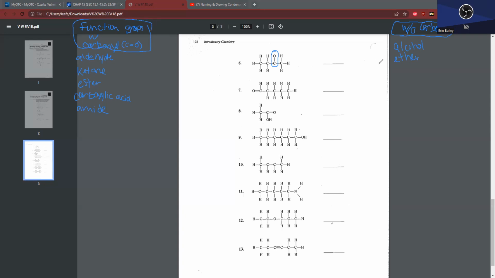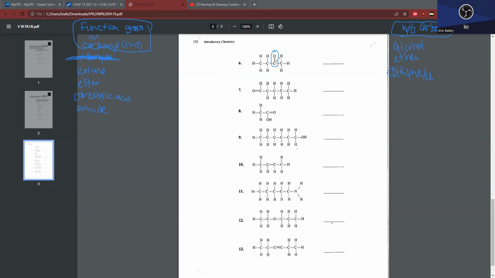Okay. Alcohol, ether, all the alkanes, alkynes, you know what I mean by that. And that is going to be it without carbonyl. These are the functional groups with carbonyl though. So whenever I see this, I think carbonyl, it could be one of these, right? And what I see here is, oh, well, the carbon that's double bonded to the oxygen doesn't have any hydrogen connected to it. So immediately I rule out aldehyde.